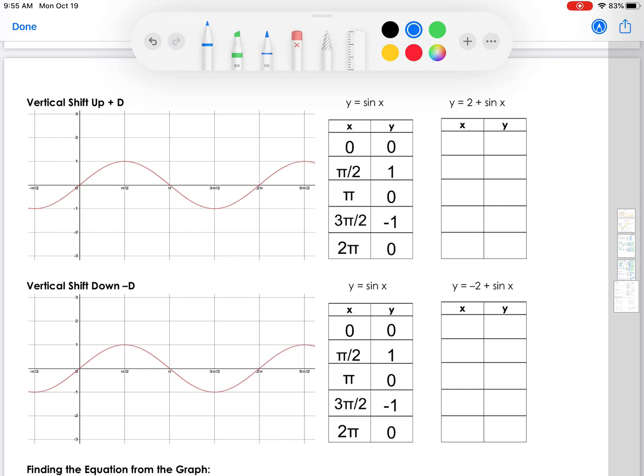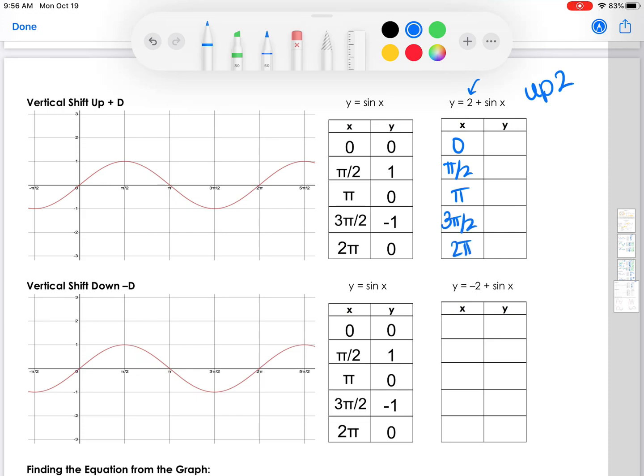Very much so like quadratics or cubics or any of them, when I just add a number on the outside, which often we'll write it in the front, though you could write it at the end, that way it doesn't look like it's part of the x. When we add or subtract that number, that's just going to move us up or down. So in this case, this 2 just means we're going to move up 2. That means my vertical is going to change.